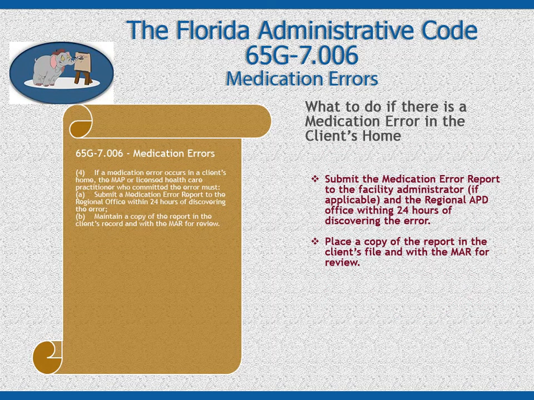The medication error report must be submitted to the regional APD office within 24 hours of discovering the error. If you're working in a facility, the facility administration must also receive a copy within 24 hours. Again, a copy of the report needs to be filed in the client's file and with the MAR for review. If you have any questions about the policy and procedures for reporting medication errors for the provider you're working for, be sure to ask your supervisor.